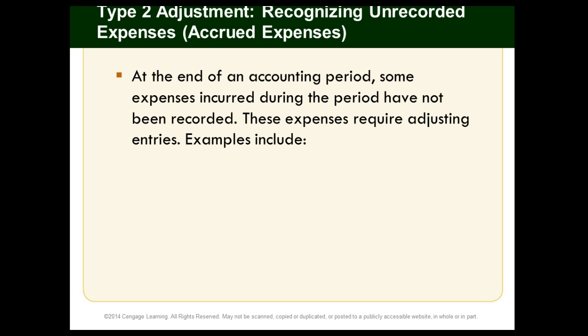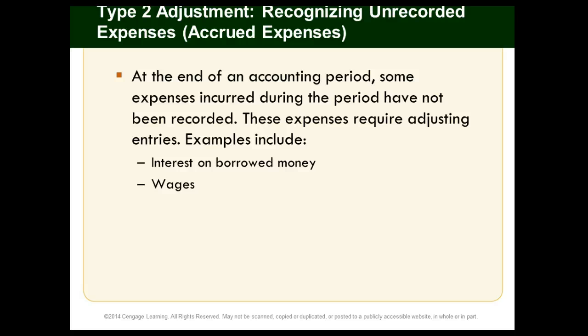Now, at the end of an accounting period, some expenses have been incurred, but we haven't recorded them. So there are different kinds of expenses like this that have been incurred, but we don't record them. What about interest on a loan you have at the bank? You might have interest on a loan, and just because of the passage of time, you're going to be charged that interest. But we need to record it, don't we? We haven't paid it yet, but it's incurred over time. So there's certain types of journal entries we're going to need to show, such as interest.